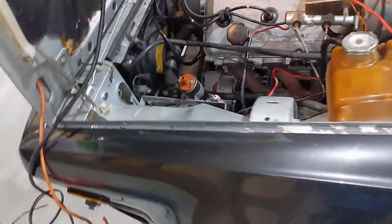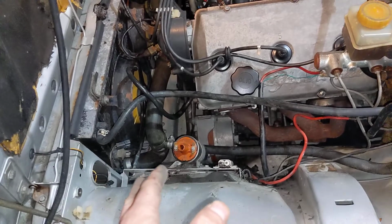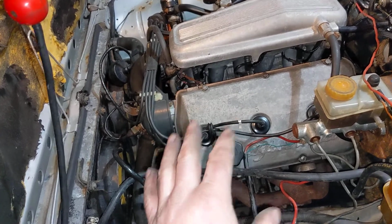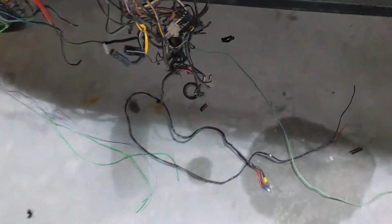At the same time, because I know that this car is not going to be driven until spring, I've decided that I'm going to be converting the ignition system from the reluctor style Bosch system that was on the older GTV6s, and I'm going to be moving it to probably, I have a Milano ignition controller, as well as bits and pieces from Milanos and GTV6s. So I should be able to convert this to digital ignition, which should be nice. In terms of power output, probably nothing, but just overall a better system with electronic advance instead of the weighted advance in that old school distributor. Because I figured I'm going to be pulling this section of the wiring off to redo the headlights, now would be a good time to at least remove that old ignition system from the car.